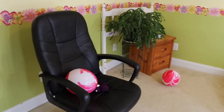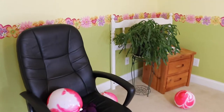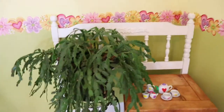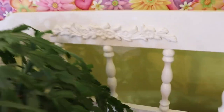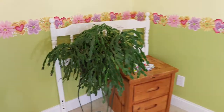So here you can see there's the chair I was dramatically sitting in when we first came in. This is the wall I will be doing most of my shooting against. Then there's also this cute little section I have set up in the corner here, partly because I needed somewhere to put these items, and also because there's this paint spot on the wall, long story. So we'll have to get that painted, obviously. So anyways, that's a cute little corner there.